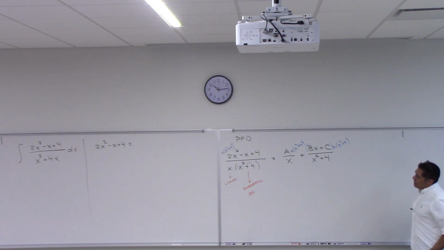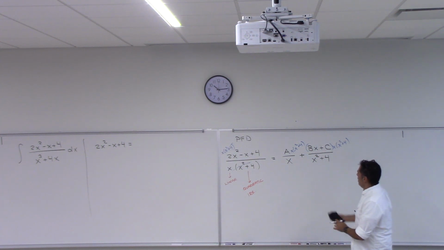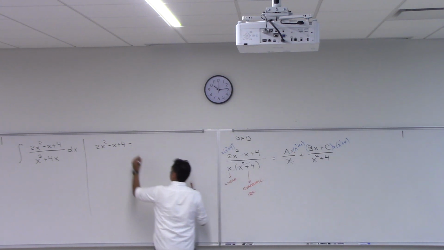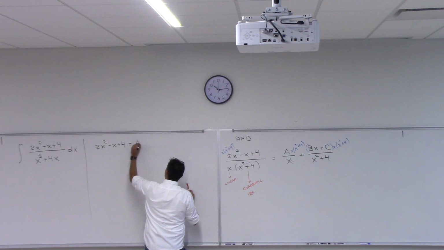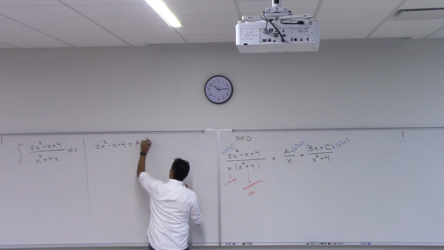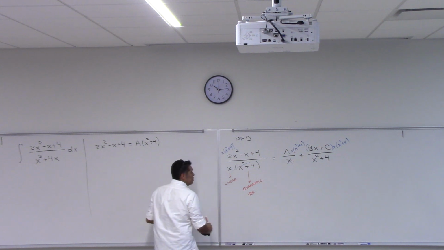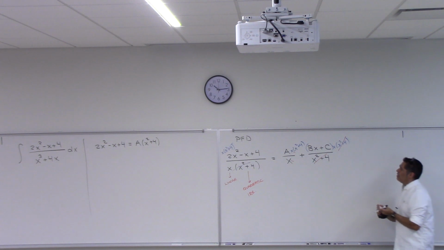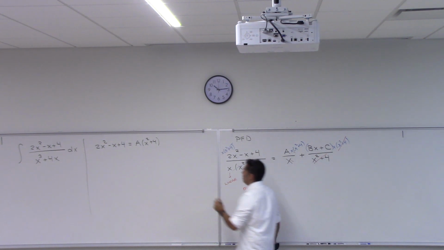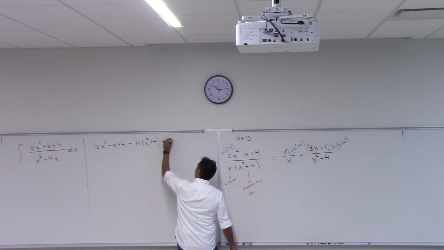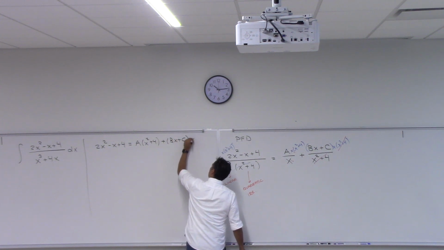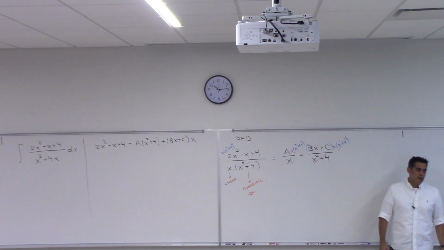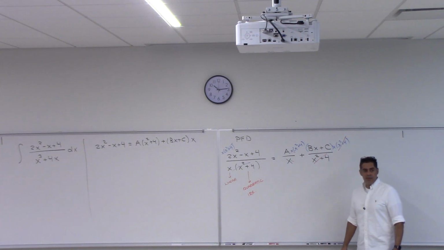So the left side, everything canceled except the numerator. And then here, I get my x's to go away. And you get A, still there, what else? X squared plus 4. Make sure you put that in parentheses, because that A has to multiply times that. And then on the other one, the x squared plus 4 cancels, and I'm left with the bx plus c, but then still times x. Questions?